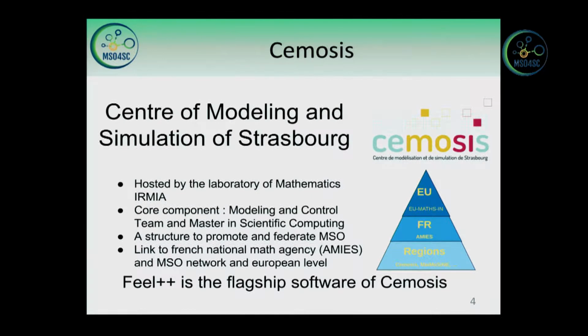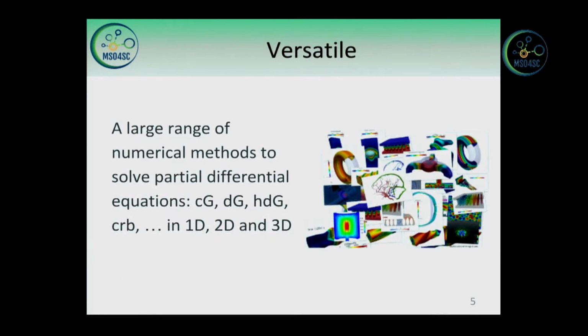And for us, Fil++ plays a big role because this is our main way to communicate with the outside world. Of course, there are mathematics, but this is a way to deploy our mathematics in companies. So Fil++ has various features. One of them is its versatility. It provides a wide range of mathematical methods.